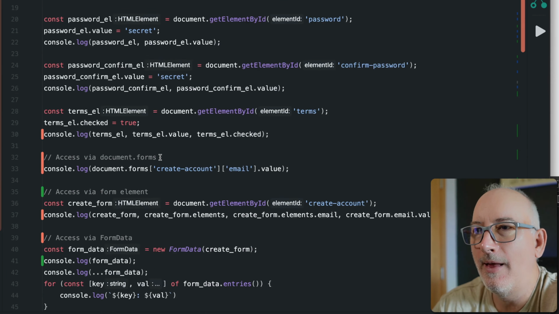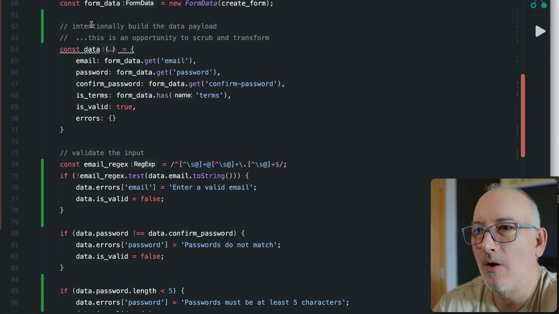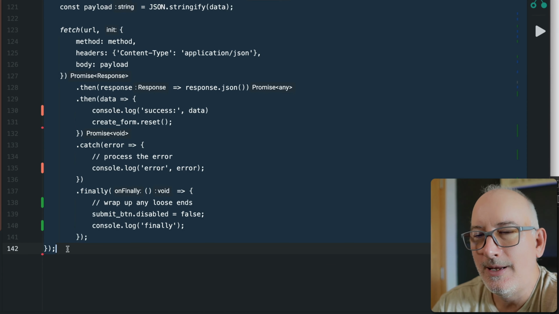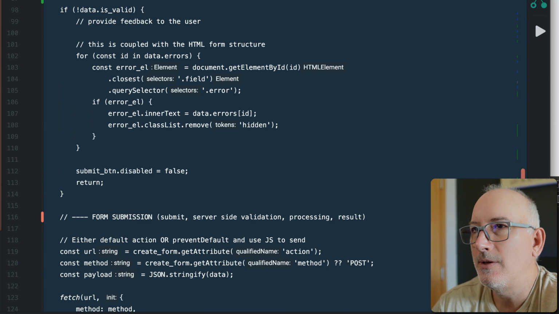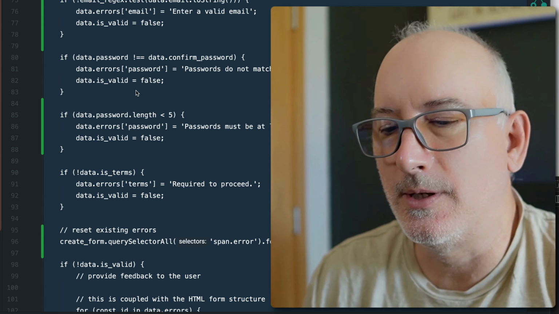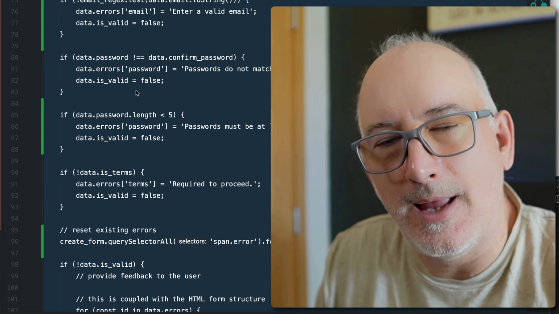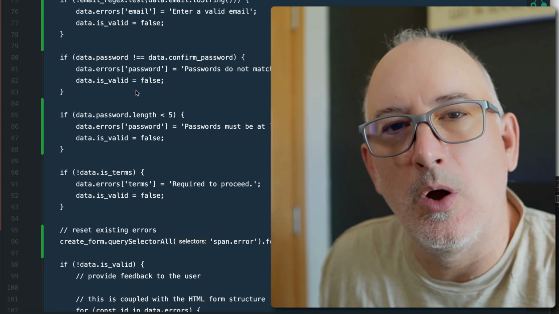The part where we validate the form, starting about right here, convert this to an AJAX request, all of this stuff can get quite long, especially if this page is doing other things. So when you start to develop stuff like this, where it's quite long, you want to think about using the concept of a JavaScript module or a class and encapsulate this into its own file.